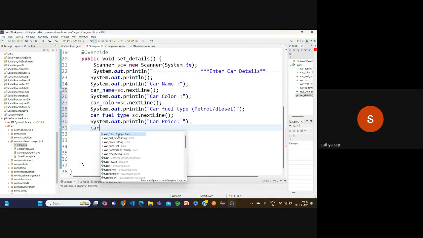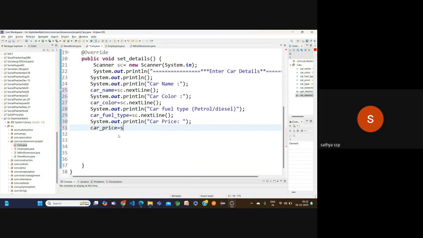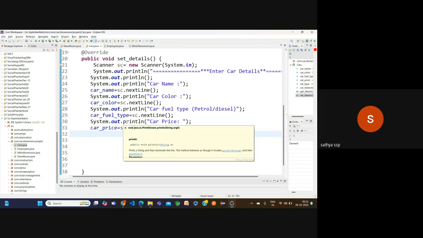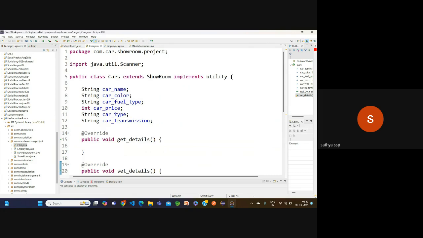Now simply car price, select it as int type. Now simply sc is equal to next int. Okay, next one. Car type, like we have mentioned, which car type it is. For that, simply here next int, we need to mention the next line of that car type.